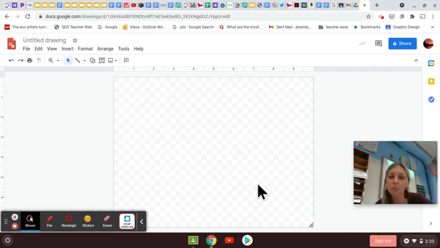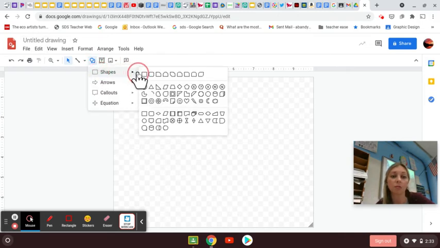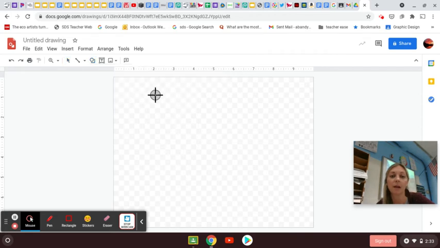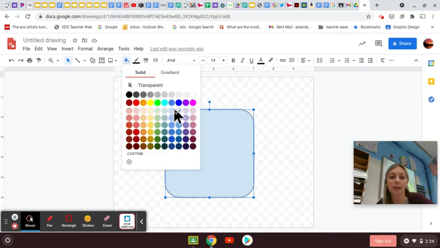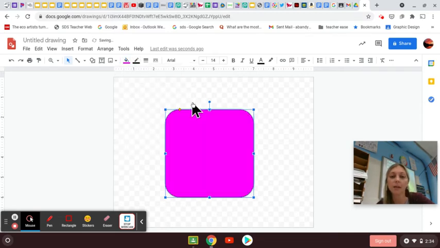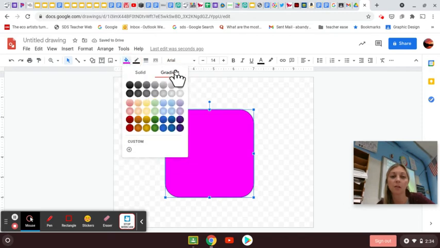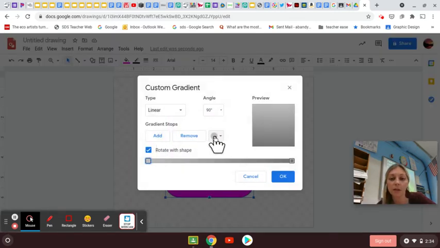So I recommend with this project, you kind of have the best of both worlds in Google Drawings and in Adobe Spark. So you might actually use both. One of the things that's really nice about Google Drawings is it's going to allow you to make that rounded square shape really easily. And the other thing that Google Drawings definitely allows you to do is create a gradient. And we can't do that in Spark. So depending on what you want to do, you might want to start here and then save this and carry over into Spark. So again, it just kind of depends.